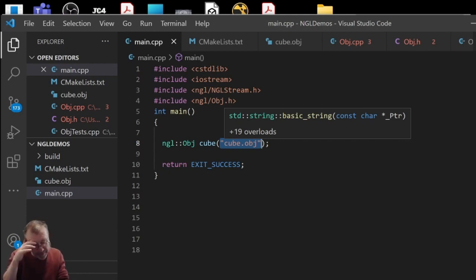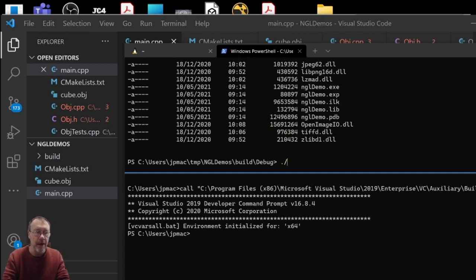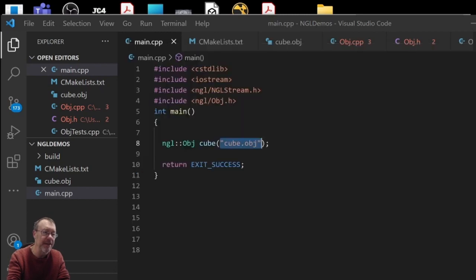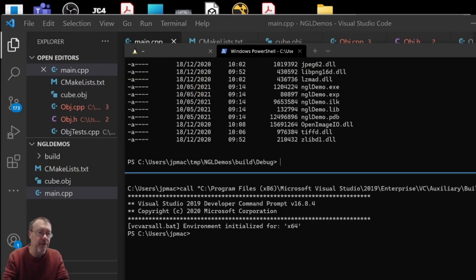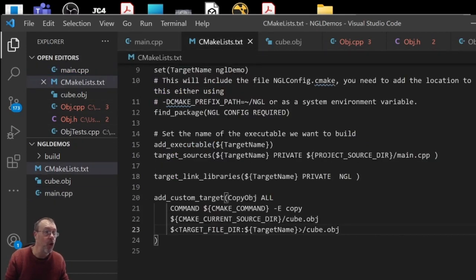But that mesh management is something that must be done. So at the moment you can see nothing's happened there. Now the mesh is actually in this folder because I've modified my CMake lists to copy cube.obj to the target executable folder. So we know that's working.